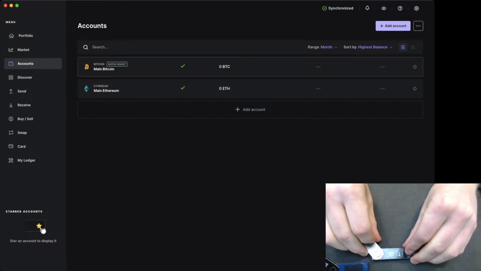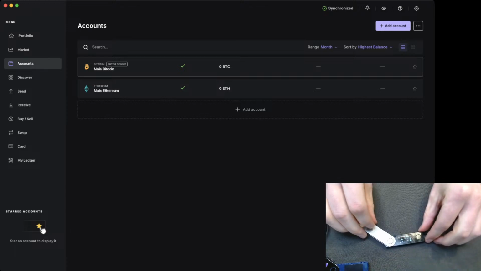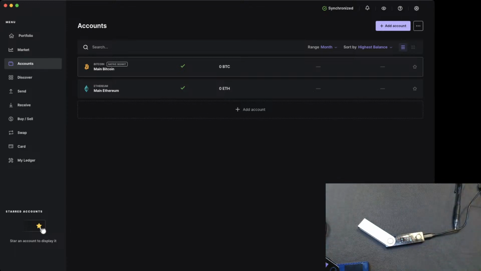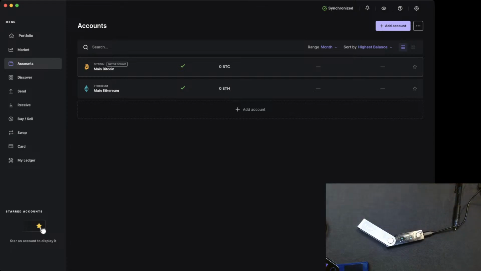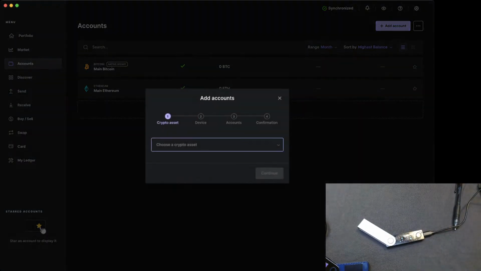Cool. So check this out. I'm going to add an Ethereum account that was derived from the recovery phrase that's currently loaded onto this Nano. So if I were to go to add account in this same exact installment of Ledger Live, wait for things to load here. We got a little bit of latency.